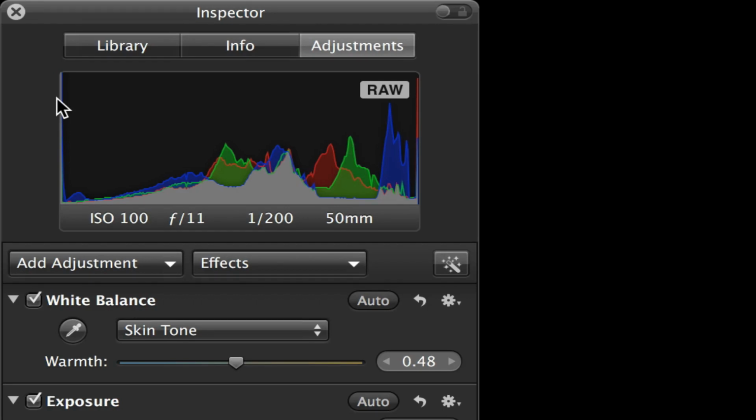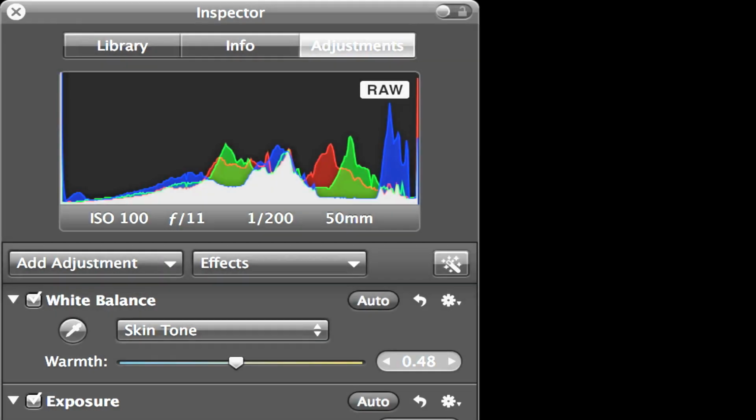So you as a photographer, as you're taking your photographs, it is your responsibility to try to get as much of the dynamic range in the middle of your histogram. You don't want to lose data when you take the shot, because if you can still capture the data, you can still manipulate the data, especially in RAW.